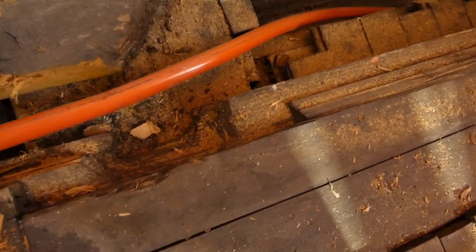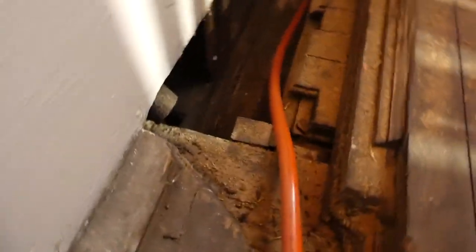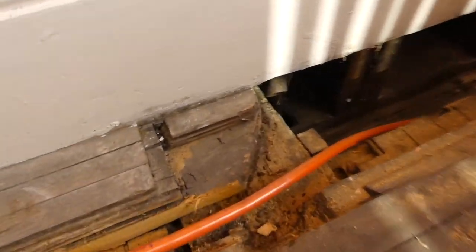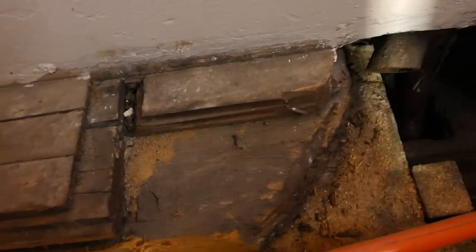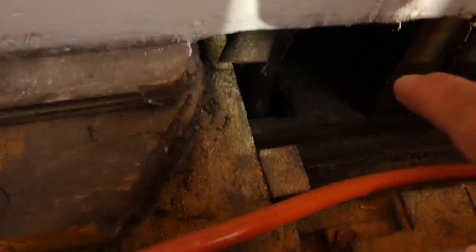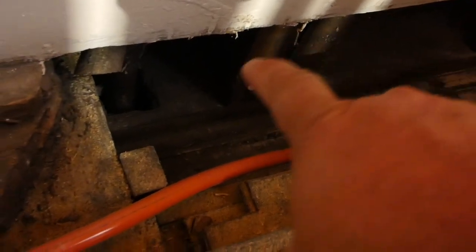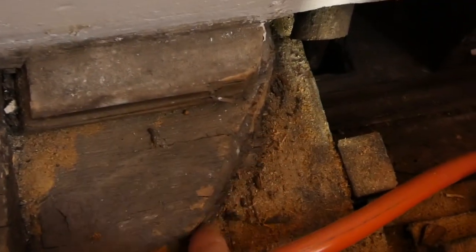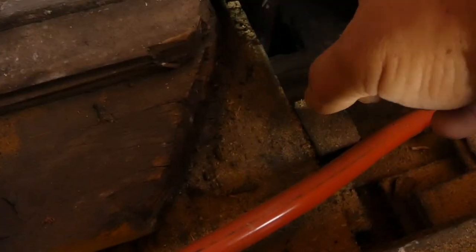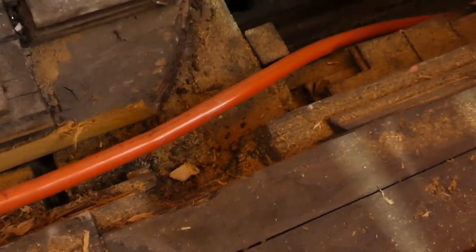A 2x right here, that's tongue and groove. However, I don't think that piece was there. But this is where it was chopped out for the pipe to go from here to here, to go up into the radiator.